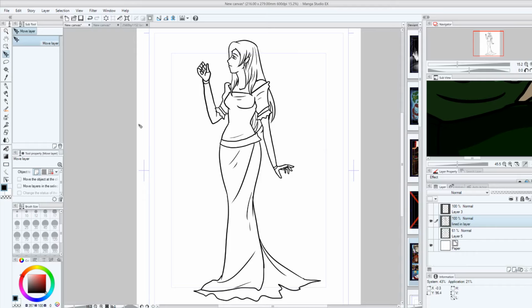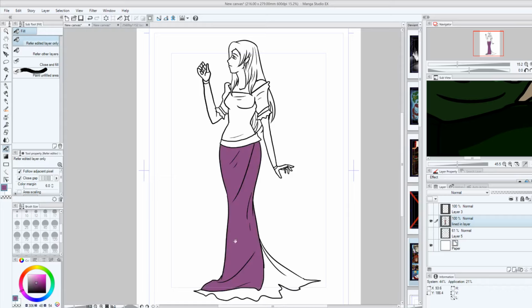We're in our lined layer, totally merged in. Now we're going to go over to our paint bucket. This is how I like to paint stuff. And you've seen in my other art time lapses how I generally block in my colors first. So let's say, yeah, her dress is going to be like this. So let's make it that way. So all I'm doing is I'm down here, I'm picking my colors, and then I come back up here and I just drop it on. We'll make it a little bit lighter.